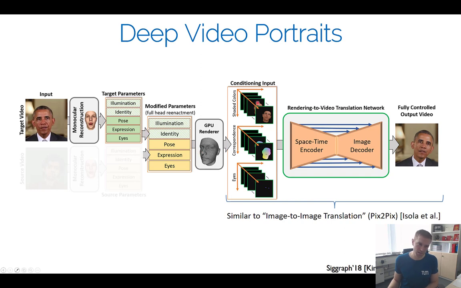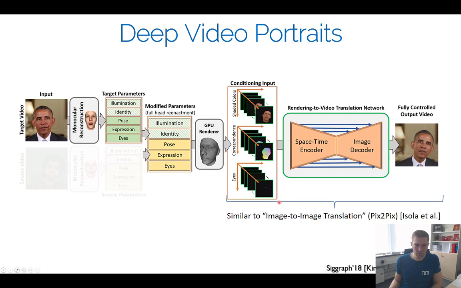Again, it's also taking multiple frames here. I think we took five frames or so, a window of five frames, took all of them as input and predicted only the middle frame. So the network sees the future and the past, but it didn't make the biggest of a difference. And I'll tell you in a second why it doesn't make such a big difference. And the reason now is here how we generate this conditioning.